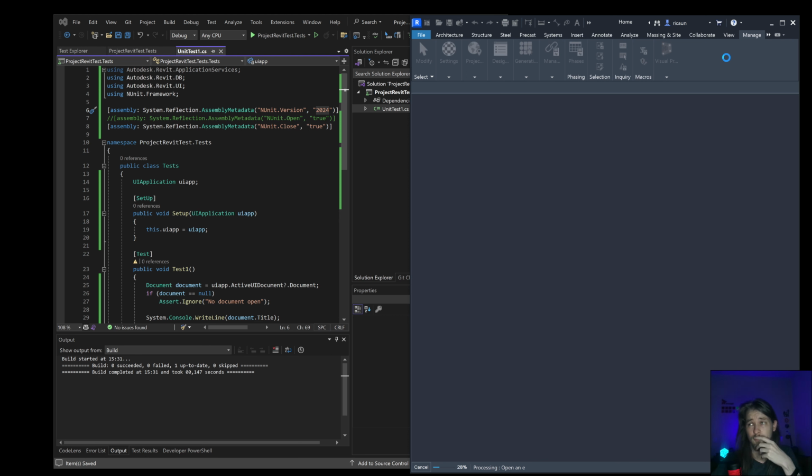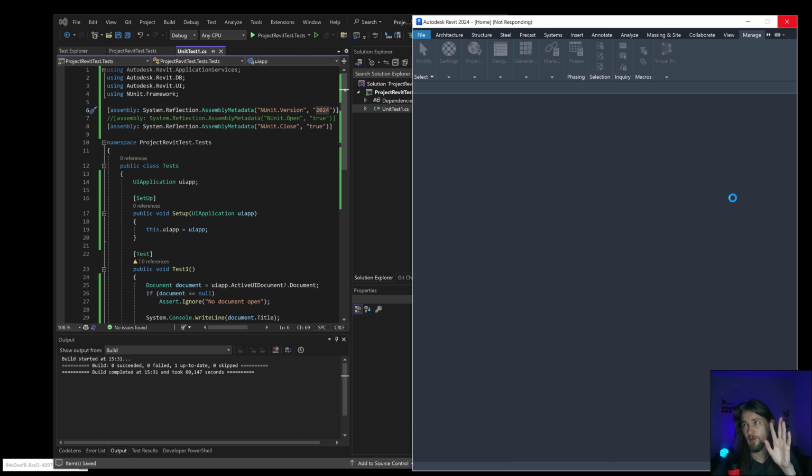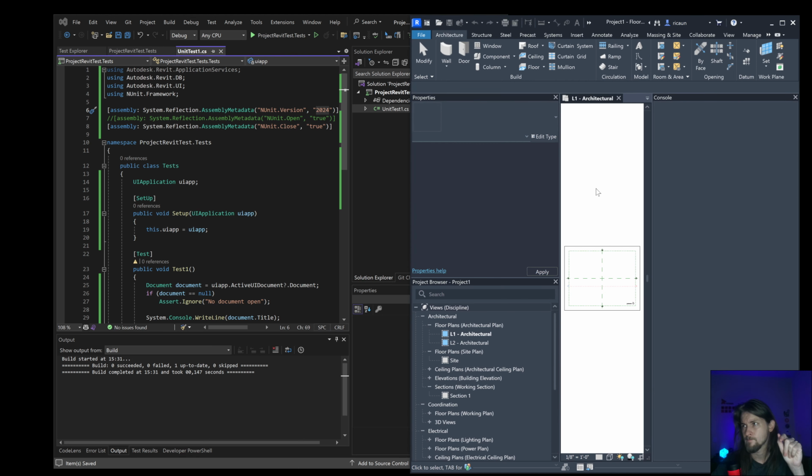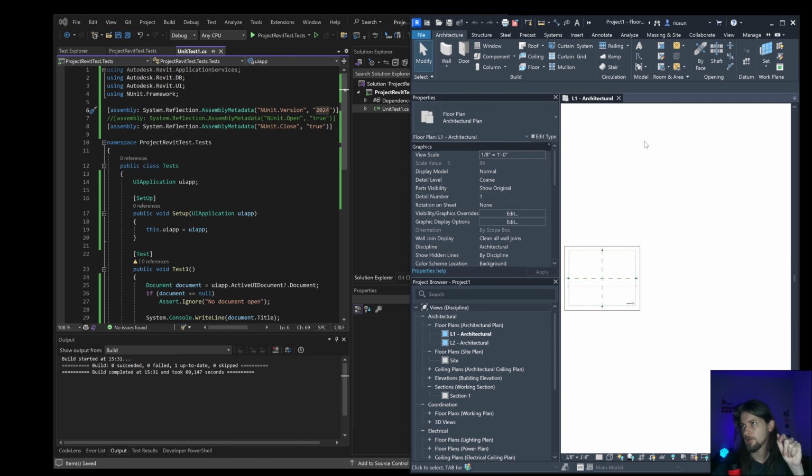Actually, that should work anyway, because I want to show how sometimes Revit is busy doing another thing. I don't need this. If I open, where is it? Come on.